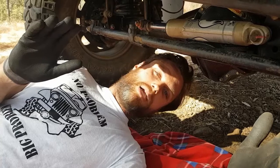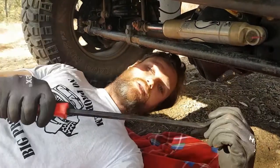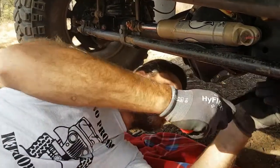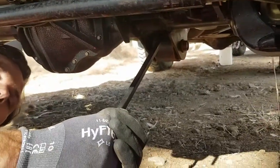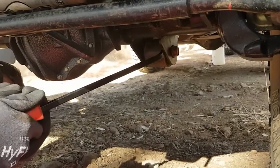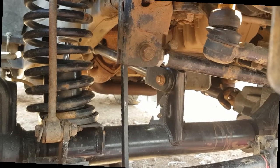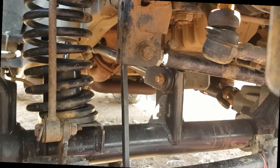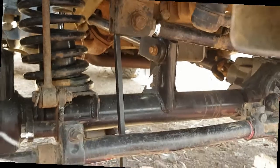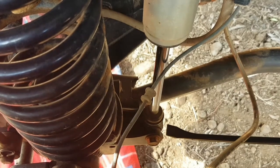Once you've done your basic shake and wobble test, grab your pry bar and start prying some of the joints. Here I'm checking for movement in my lower control arms. Always check your track bar's upper joint. That's a classic for coming loose. Mine's good. Suspension bushes are another classic to get punished on corrugated roads.